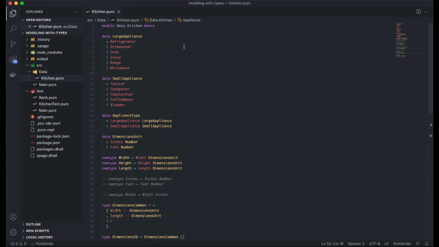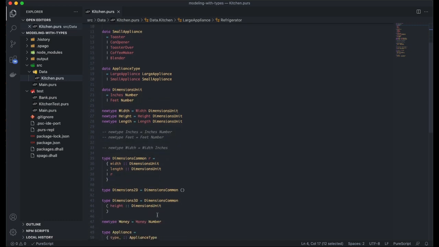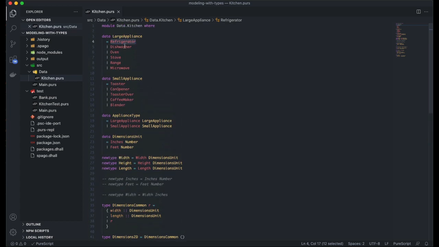Is there anything else I care about? Well, okay. Looking at refrigerator, I can't think of anything else like cost right now. But the minute I started looking through this list, I realized, you know what? I care about some things about the refrigerator. I need information on that. Now, I can just put a record after here and put stuff I care about, right? This, int and that, string or whatever. I really hate that because this line can get really long, hard to read, hard to see all the different things.